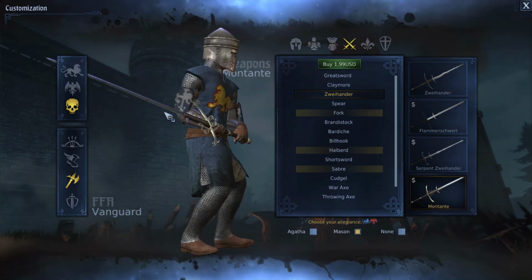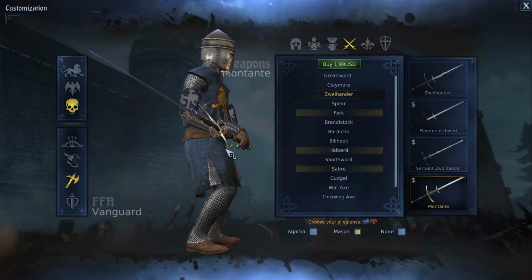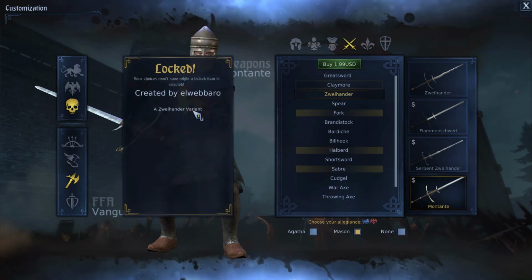The outward extrusions here for the crossguard get swirled in some really nice fleur-de-lis patterns. It's so beautiful. I love this thing. And next, of course, we have the Bear Axe.